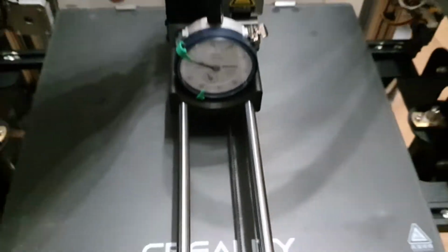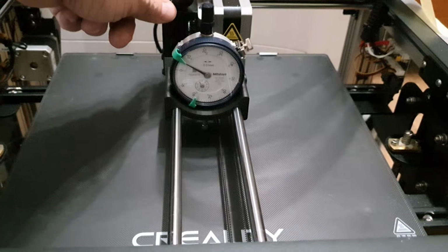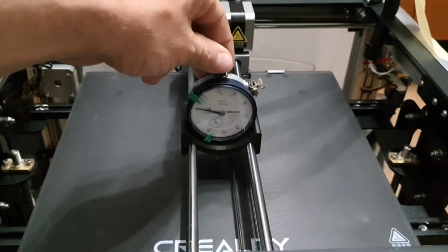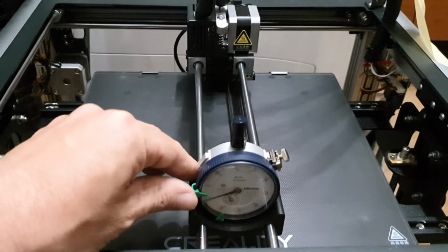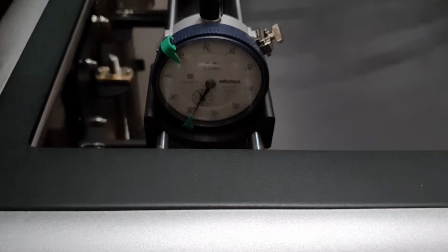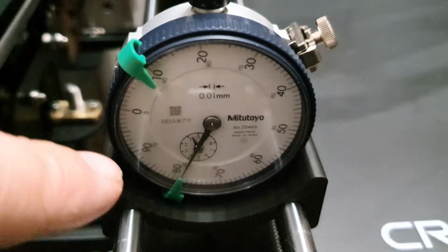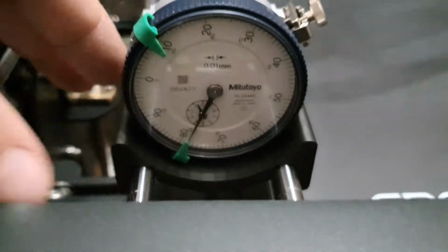Now when we go to the four corners of the bed, you'll see we are out by about 0.2 millimeters. So one line is 0.1 millimeter. We went down 20, so 0.2 millimeters.